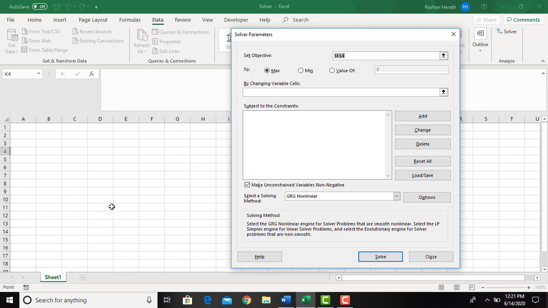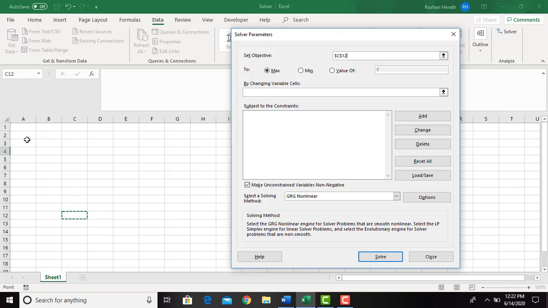So therefore, the very first thing you need to do is, let's say that in a given scenario you want to maximize the profit, then initially you need to work out the profit depending on the given scenario. So therefore, you may refer to the profit cell. For example, I have taken it like C12, right? So that is your starting point.